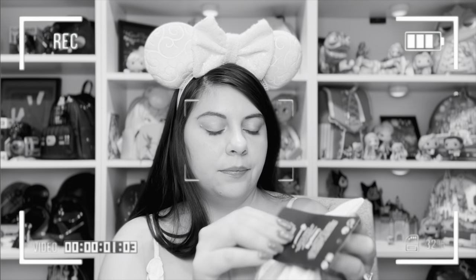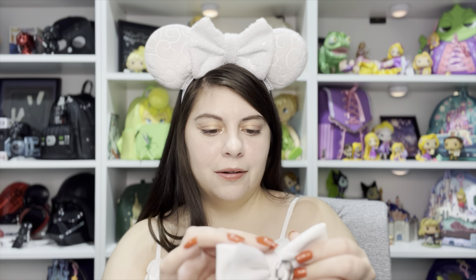So let's go ahead and try and put the other one on. Let's see how this is attached. I think I might need my scissors to take out the tag. So let me get the little tags. Boop. Okay. So it is attached to a tag. Hopefully my safety scissors can. Oh, yep. Sweet. Okay. There we go. All right. We got the other bow.